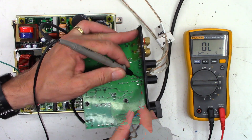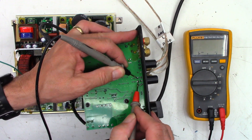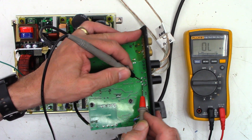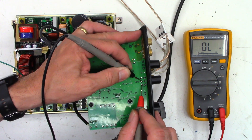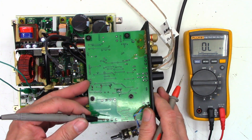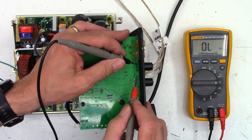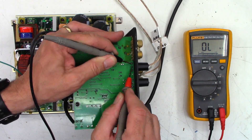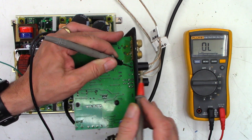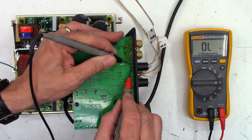I'll check the other two pots. Measuring the resistance on the first one I get 0.3 and 0.2, which tells me those leads are shorted on the circuit board no matter where the pot is. But I do see resistance changes: 3.7K and 1.8K in one direction, and 22.6K and 25.7K all the way the other way. According to the nomenclature on the pot this is a 20K pot, so this one is actually working. Now check out this third pot - the phase alignment. End to end I get nothing, absolutely open. At minimum I should have a short but I get nothing. These two leads are shorted together at 0.3 and 0.3, but I never get a resistance reading no matter where I put this pot. That pot is bad also.